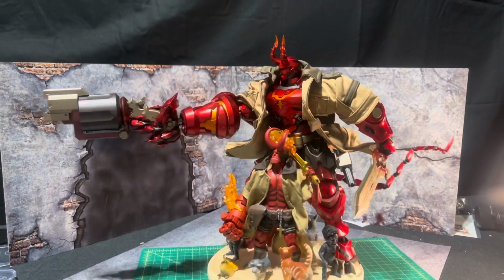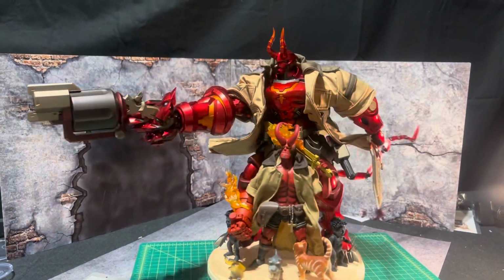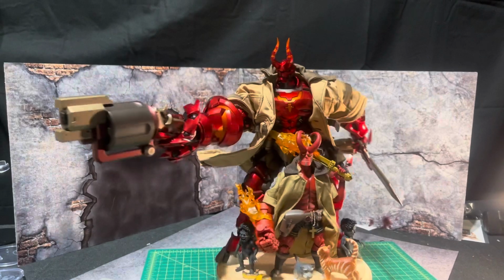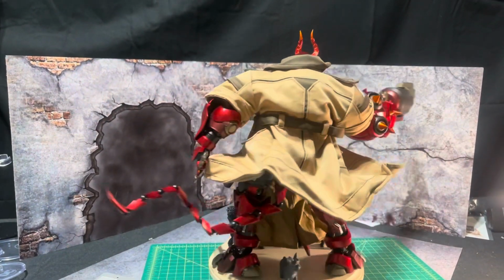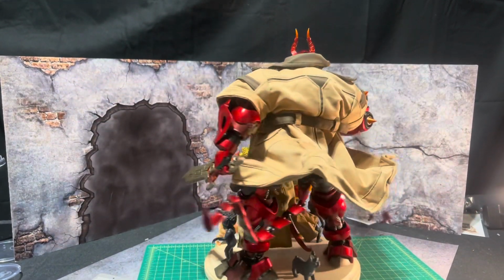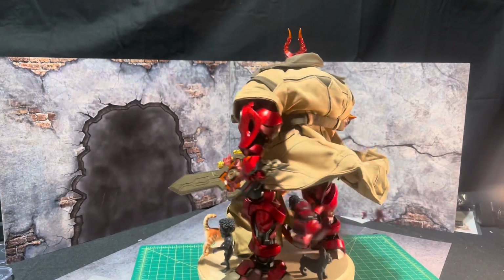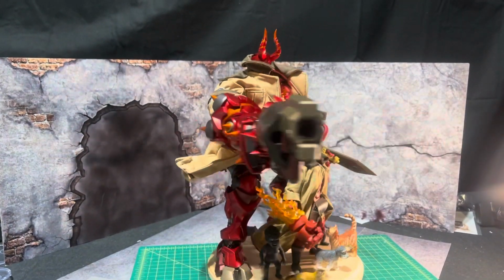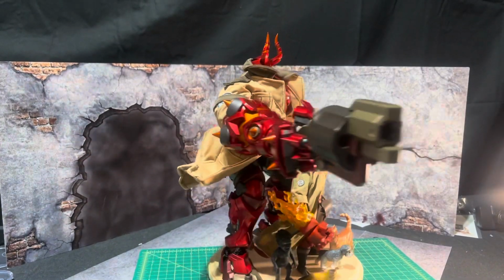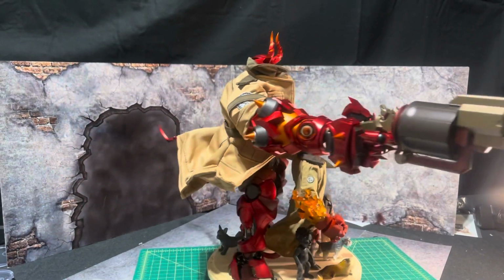The last movie that came out was not this particular Hellboy, it was different, so I wasn't too impressed with that one. But yeah, you can possibly get this particular mechanical one, you're not going to get it on no Big Bad Toy Store. You'll get it possibly on eBay. I haven't seen it on Big Bad Toy Store at all, or Entertainment Earth, or any of your North American shops. This came from China, so you probably won't see it on one of them toy stores, or no Walmart or Target or any of that. This is a specialty order character.